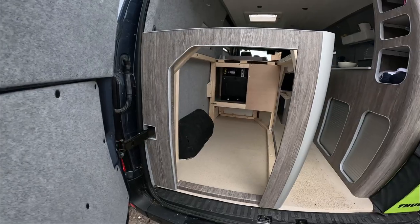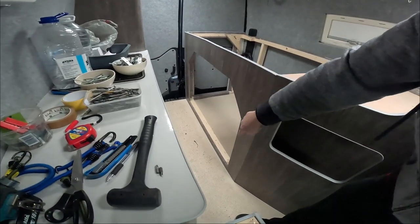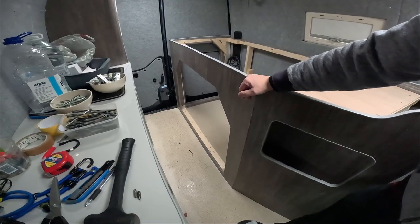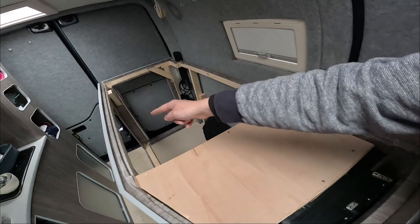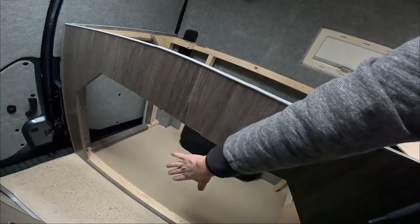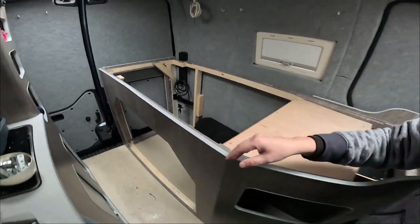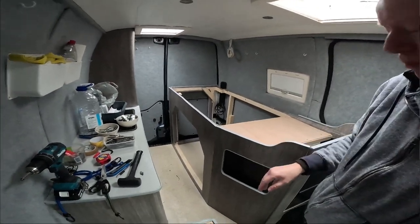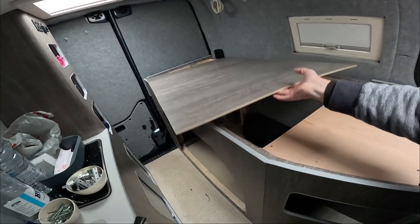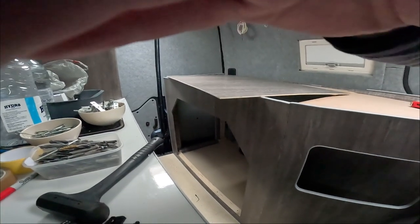I've also trimmed around the back end as well, so all good. What I've got to do now is cut out a big piece of plywood for there, laminate it, and just put it straight on - hopefully a nice quick straightforward job. Once it's on I'll add in another leg for strength, which will do two things: prevent the plywood from flexing and add strength to the bed. There we go - one piece of ply, it's actually five mil not three mil, but it's still pretty lightweight. I've covered it over in laminate.